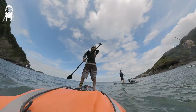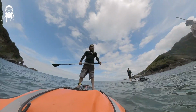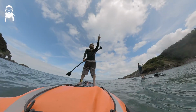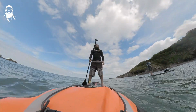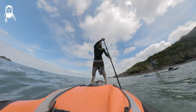Yeah, it just grips. You can put extra stress on the rail, and you just know that it's not going to roll, it's going to just dig in. Yes, it's very stable. I nearly fell off this. I did a running start, not a running jump, but I just ran in the water, then jumped on it, and then I started wobbling because it was too stable for what I'm used to. So I went to compensate.